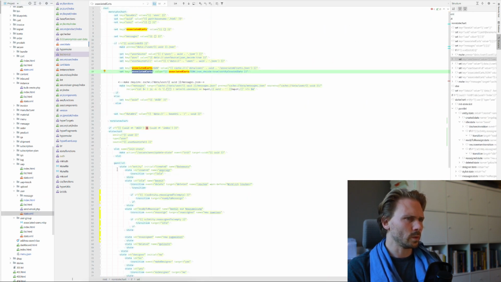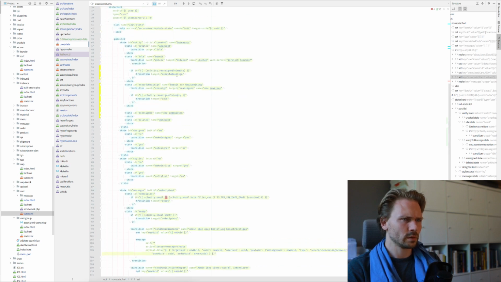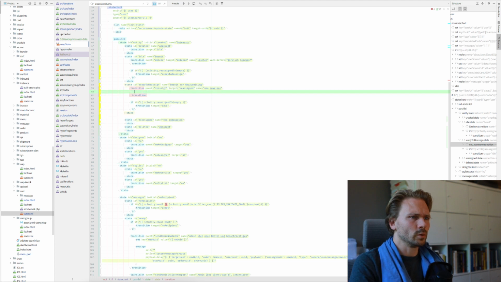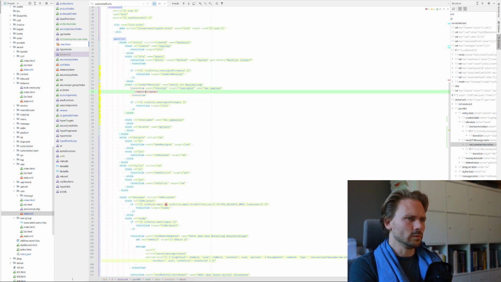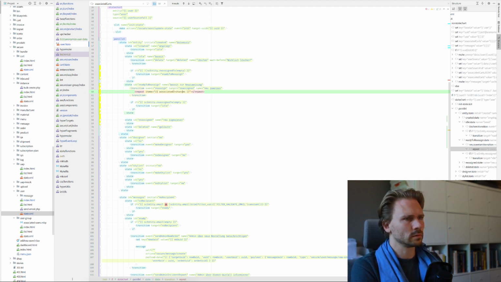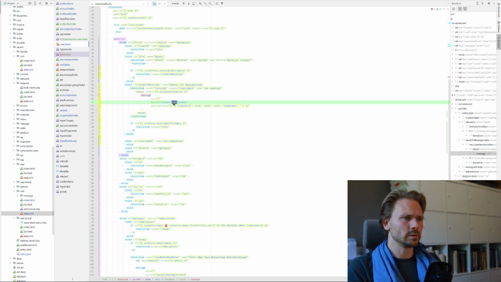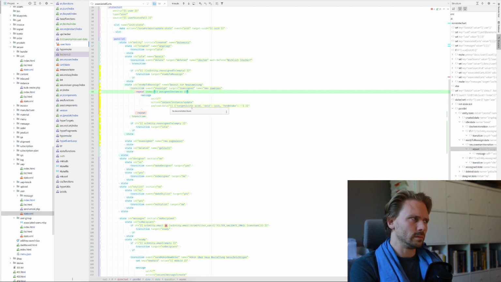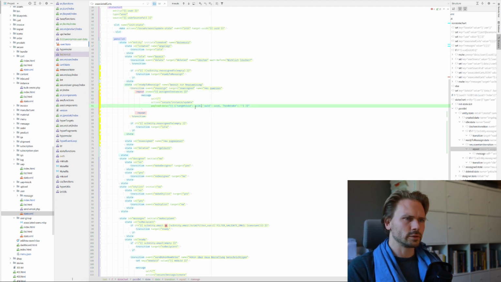So in the user, when we do the reassigning, which is this transition, we want to now go over all the assigned instances, and for every single one of these you want to say instance update with item UUID.